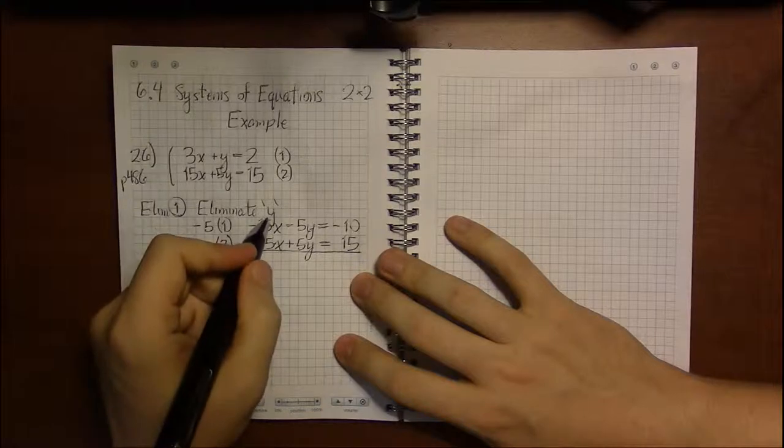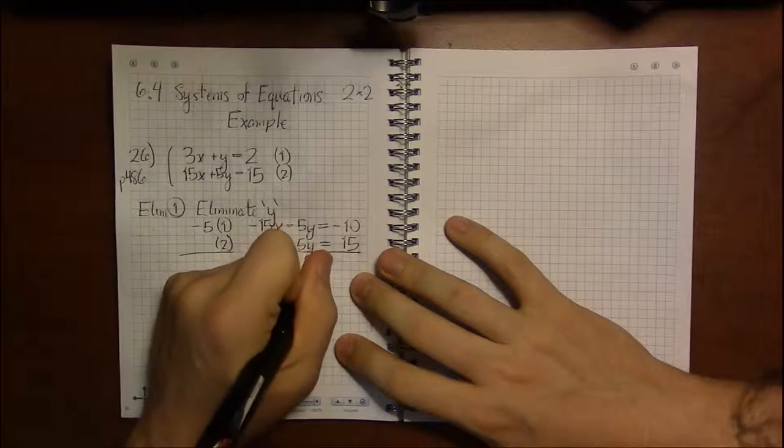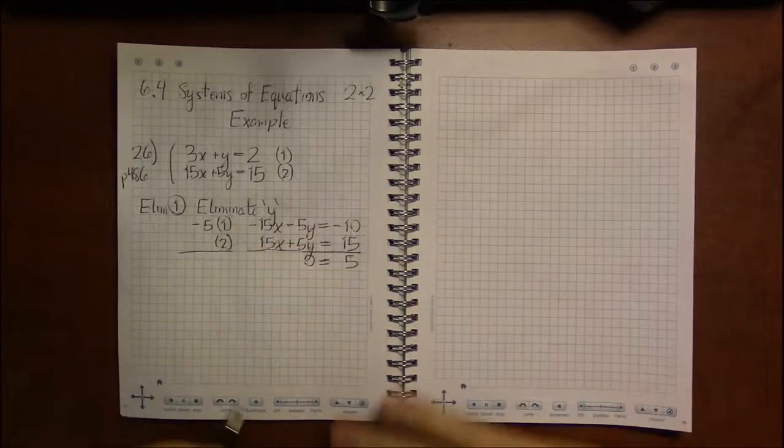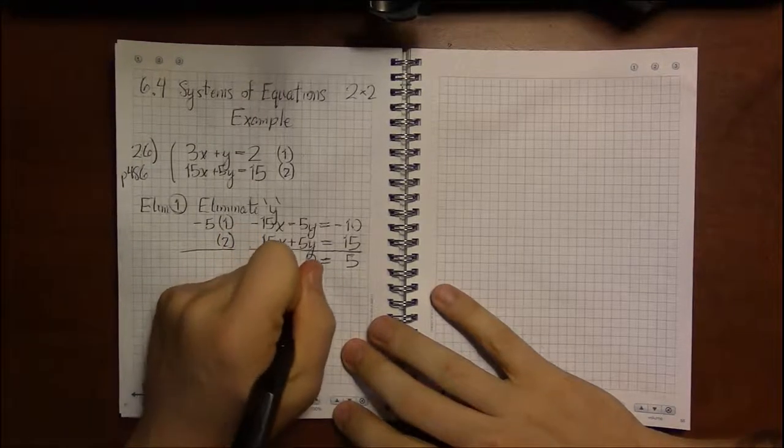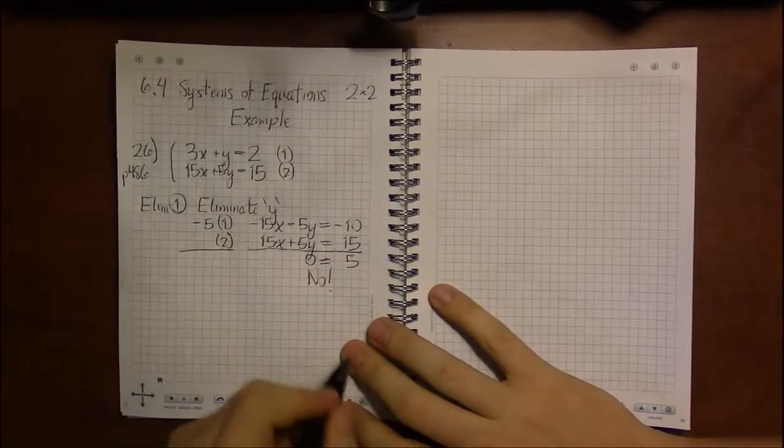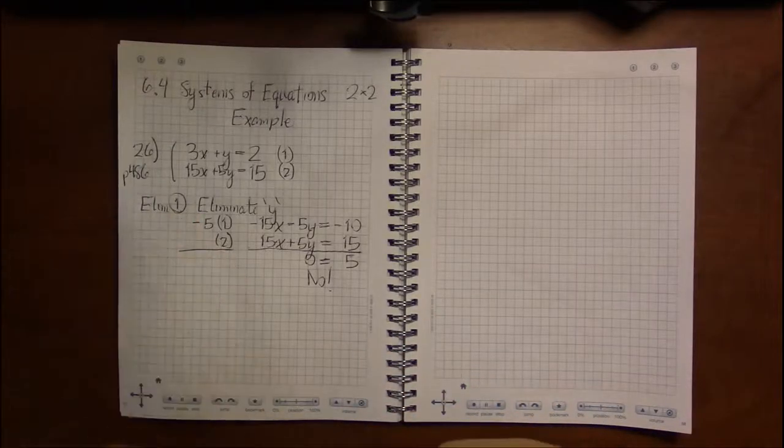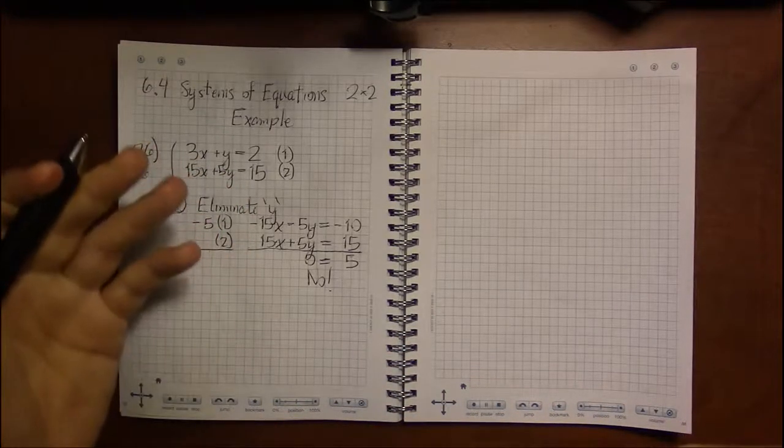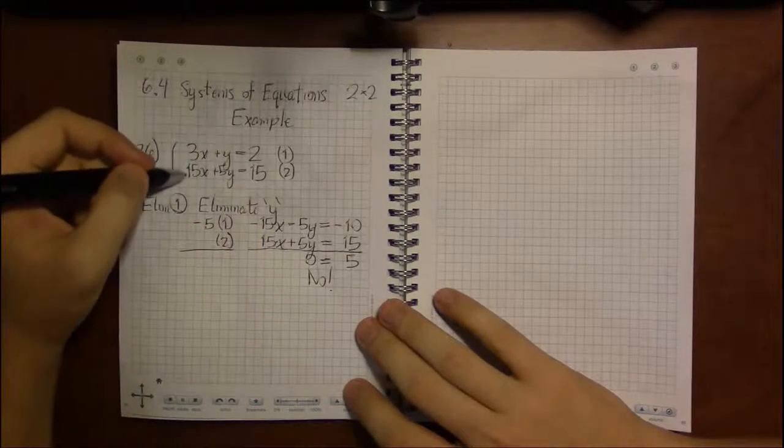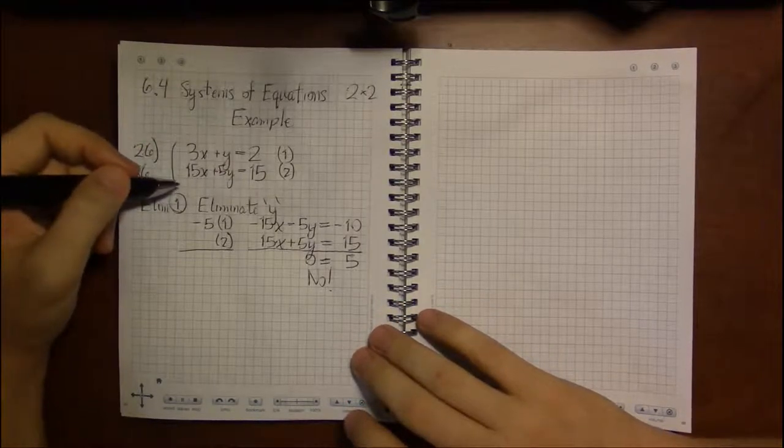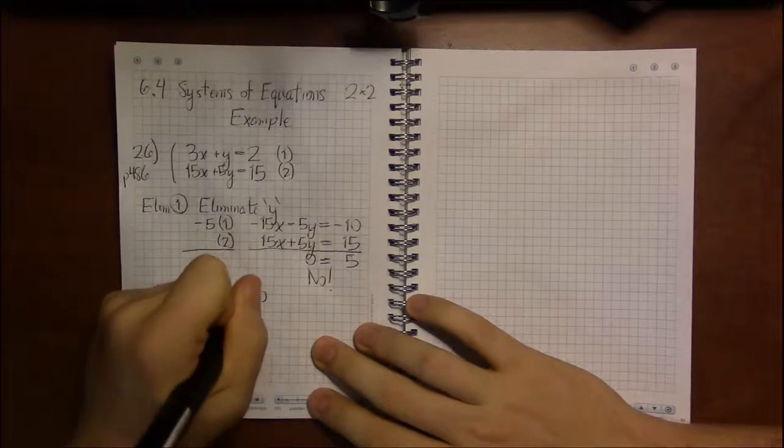When we add everything up, cancel cancel cancel, so there's nothing or zero on the left hand side and five on the right and we get zero equals five. Well like hell it is. You get a contradictory statement you have an inconsistent system. It is total crap that zero equals five. So it is total crap that these two things could be solved simultaneously. There is no solution.